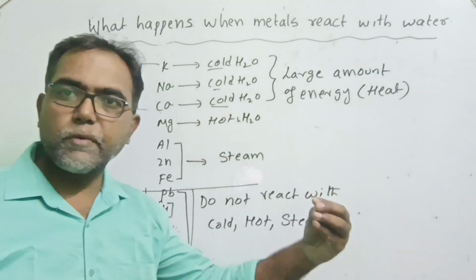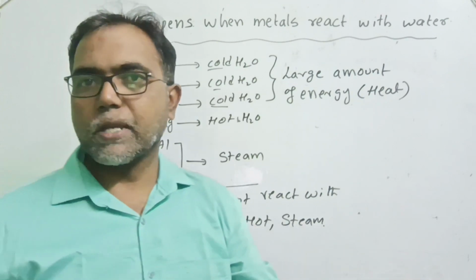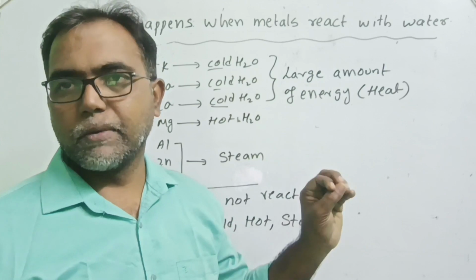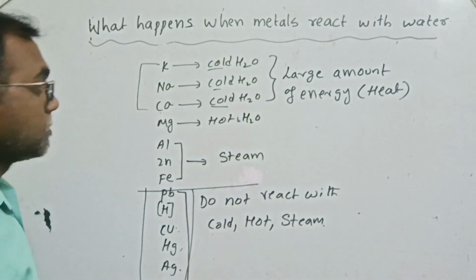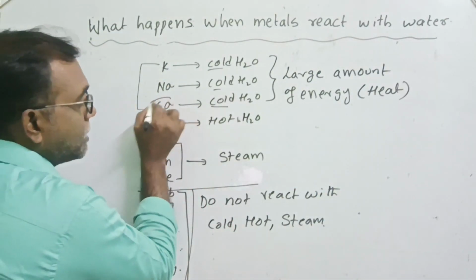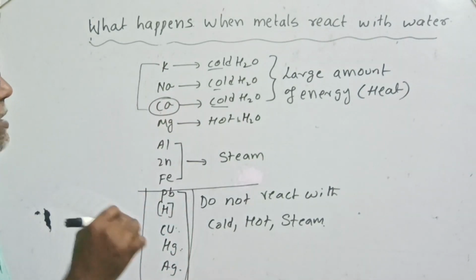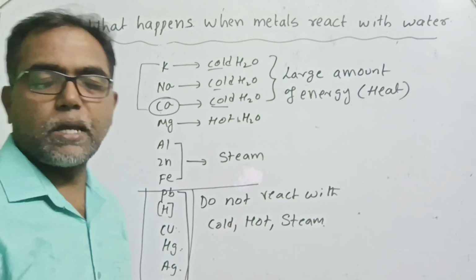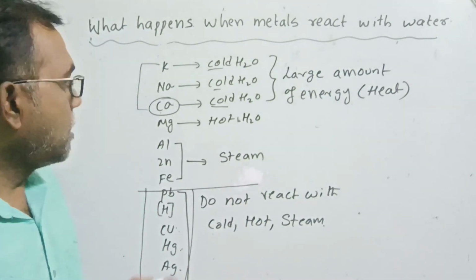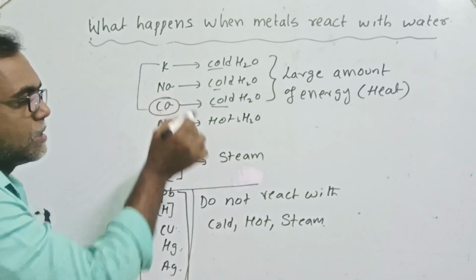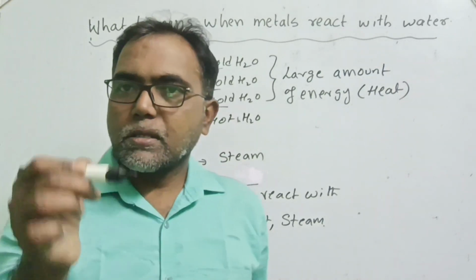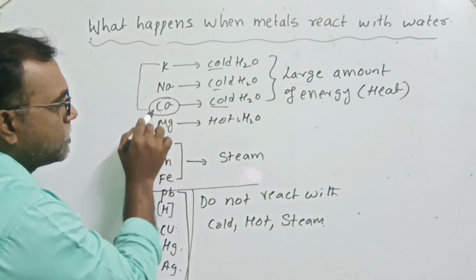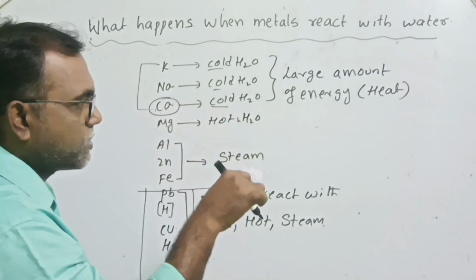At the end of this video there are some experimental videos I have attached. You can notice the sodium and potassium reactivity along with calcium. Now calcium, what is the specialty of calcium here? Calcium reacts with cold water and releases hydrogen gas and calcium hydroxide. And calcium is a metal which floats on the surface of water. Along with calcium, magnesium is another metal which floats on the surface of water.